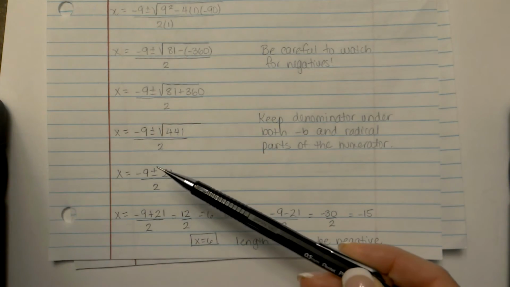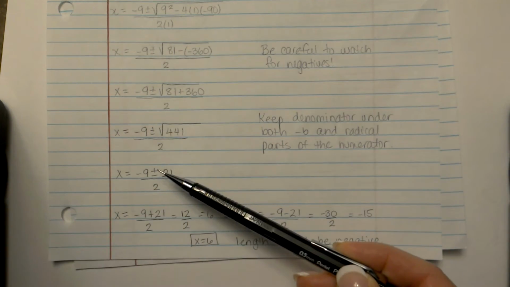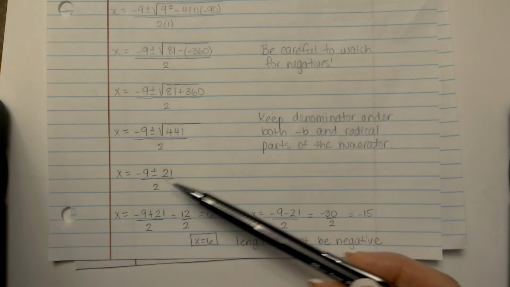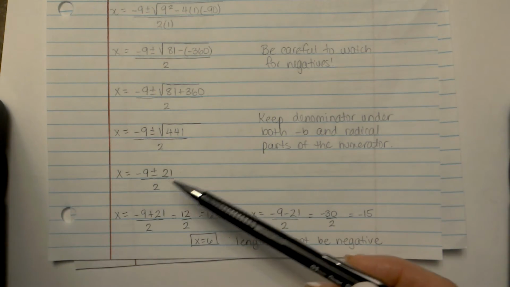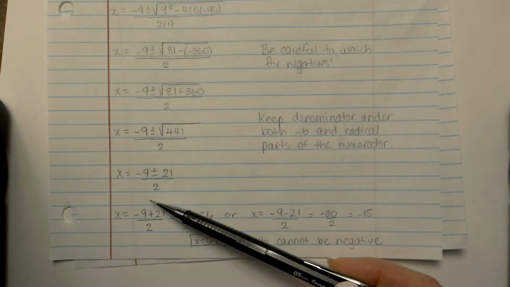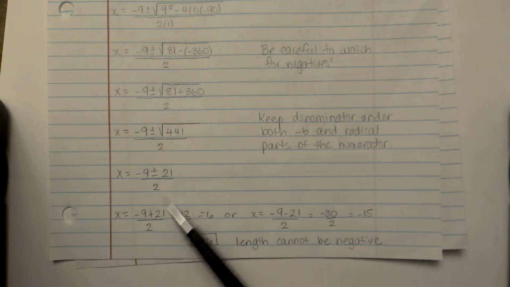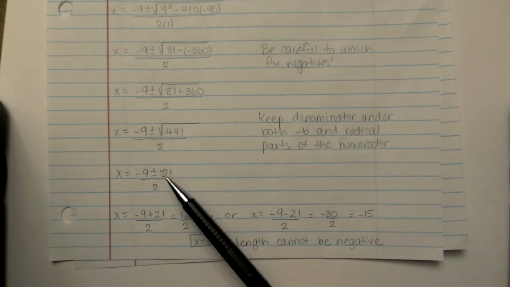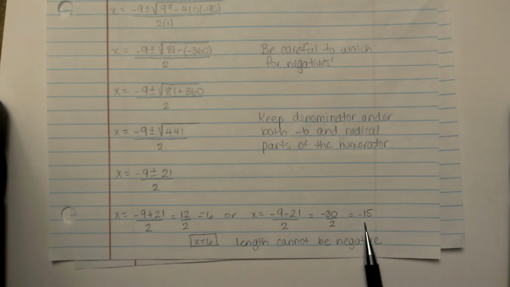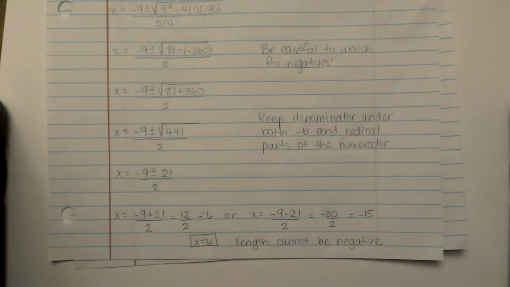If you'll notice, the plus or the minus means that there's two solutions for x. It's whatever negative b plus whatever the simplified radical comes out to be, divided by 2a, or negative b minus whatever the radical simplifies to be, divided by the 2a. So you have to do both of those operations because x has two answers. So here on the left I added the numerators and divided by 2, and here I subtracted the numerators and divided by 2. Now, since we're talking about segments of circles, obviously a segment of a circle can't be negative, so we choose the answer choice where it's positive.